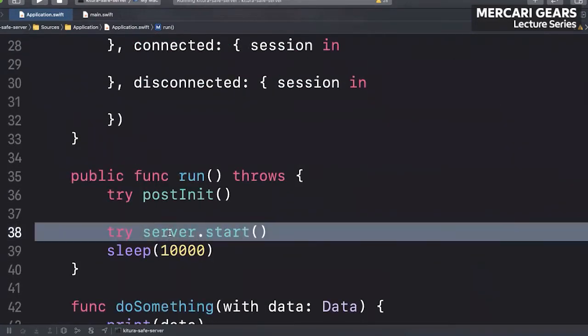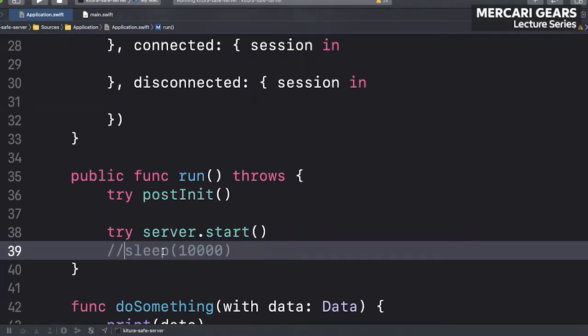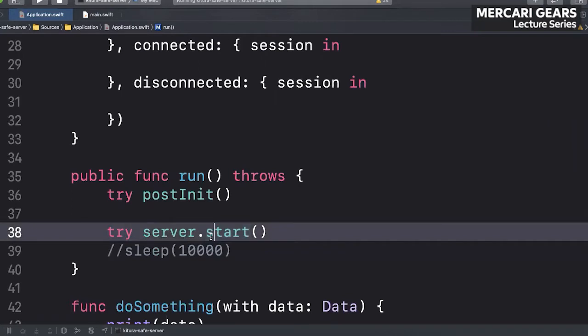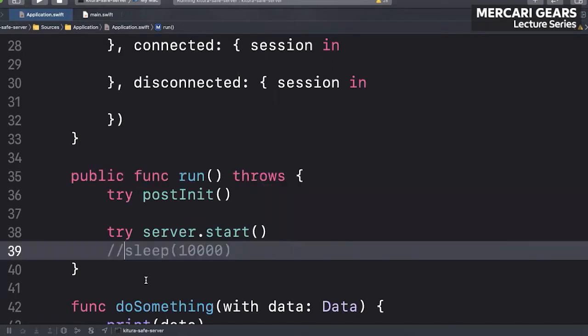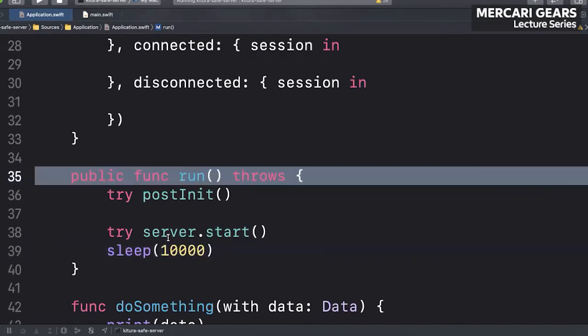Now, in this line, server.start, I have called the start function, but as I said, this will return immediately. If I do not add the sleep, server.start will return immediately and this function will also return immediately, so my server will basically stop working. This is not a very good way to block this function from returning.